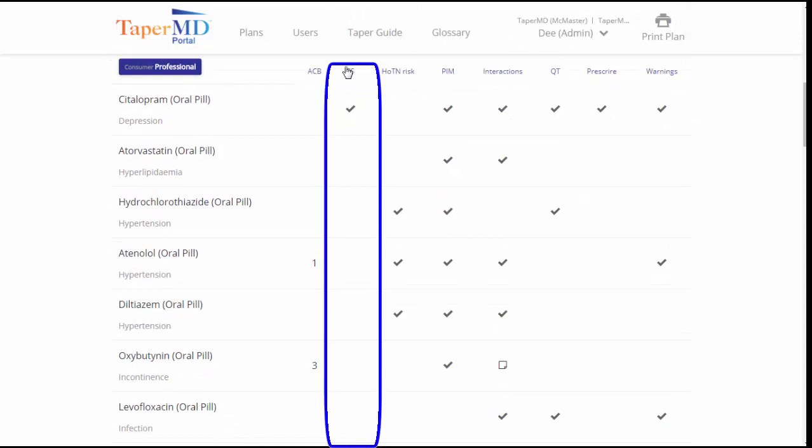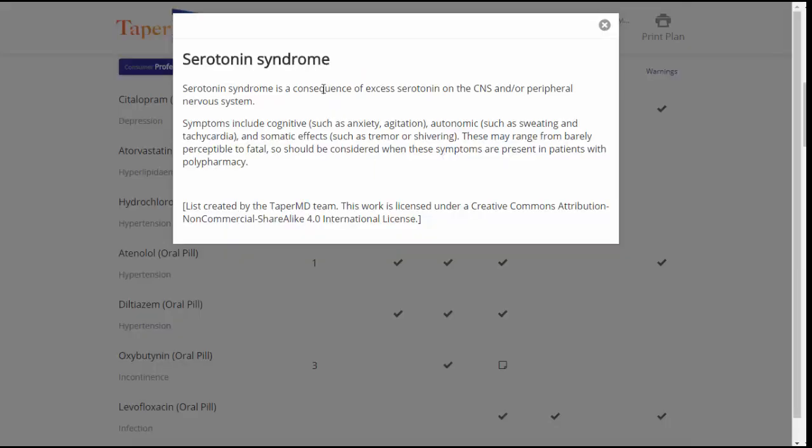Similarly here, this is a burden score, the serotonin syndrome score, and this flags the number of medications that might cause serotonergic side effects. I can see here that Judy's only on 1, but if she was on 4, then I would click on the top here and it would tell me what kind of symptoms it might be causing for Judy: anxiety or agitation, sweating, tachycardia, and falls. Again, all things we see really commonly in older adults.